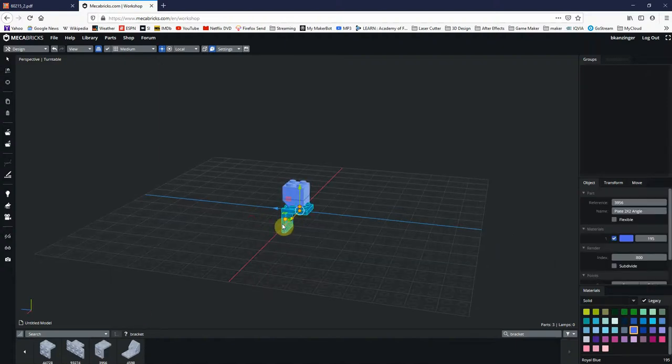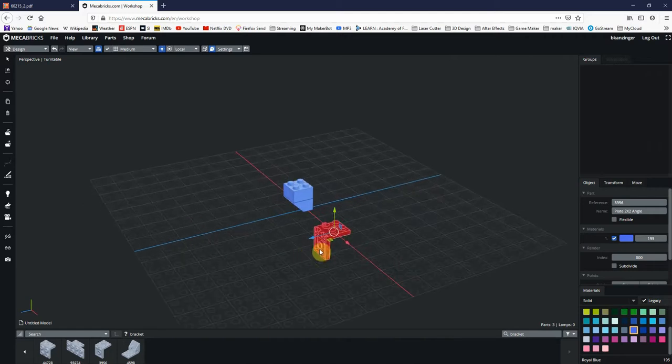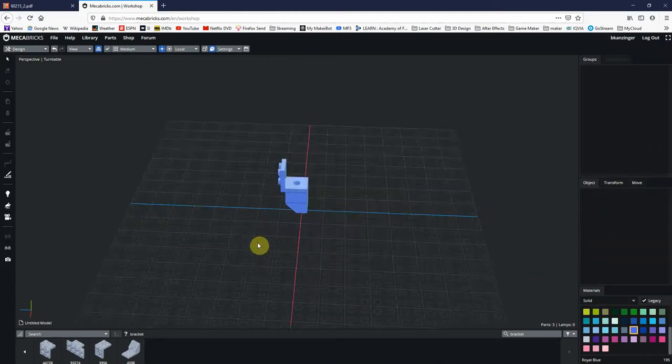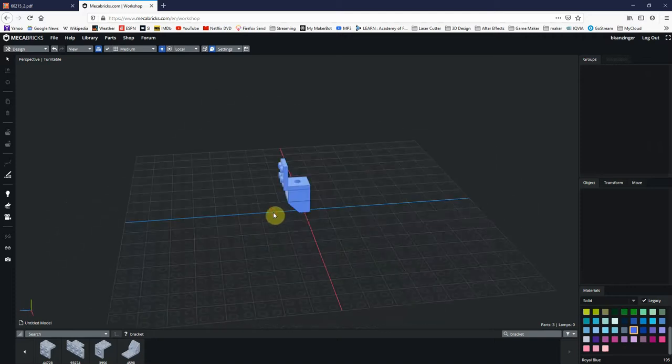So one of the things that I can do is I can snap it directly. So if I know that I want this face here to snap onto this right there, what I'm going to do is I'm going to click on that circle so that it's highlighted, and then I'm going to click on this button here, and it says select a snap point. This is the snap point I want to snap it to, and you can see it's going to mount it right there for me. Otherwise, I would have to spend some time rotating it and trying to get it into place.